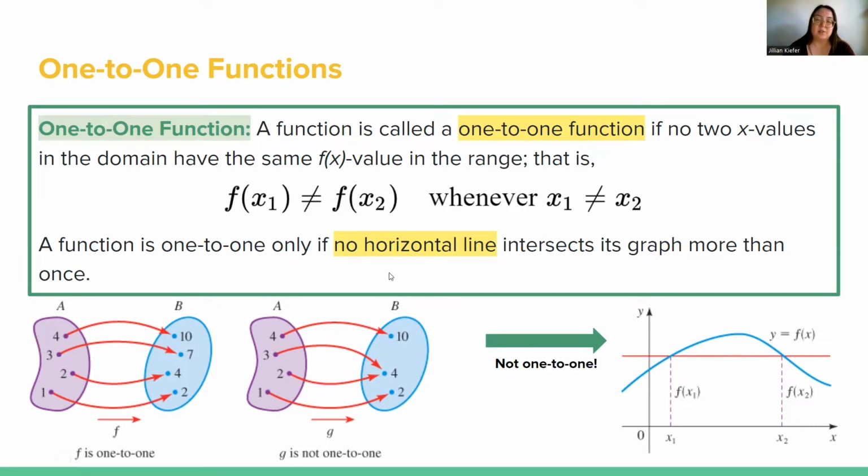Another little visual demonstration here is that if a function is one-to-one, once again, we see one x value for every one y value. In this case, every value from domain A has exactly one specific unique value in domain B. So we see that one-to-one tracking there. If a function is not one-to-one, it means that two values would have one output value. So in this case, in domain A, 3 and 2 both share the same value of 4 within B. So that means that it's not one-to-one. There is no sharing values when it comes to one-to-one functions.